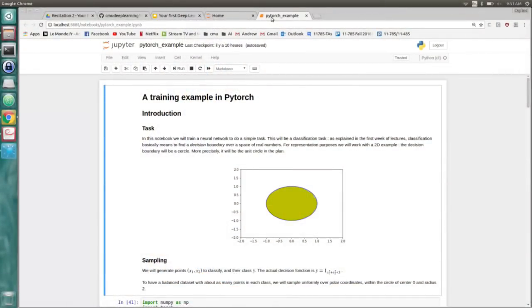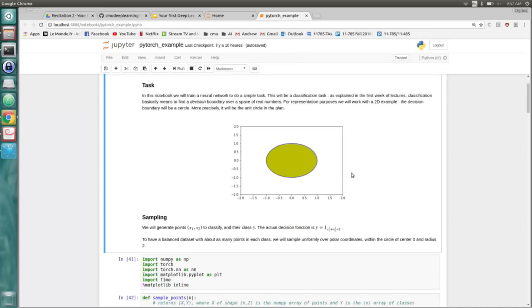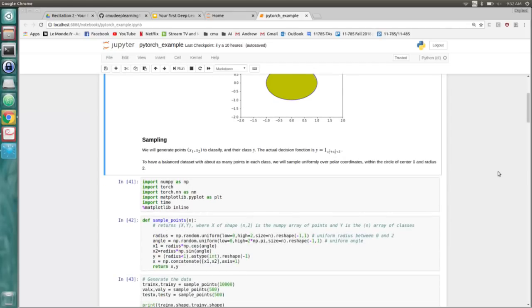Okay, so we'll try to approximate a circular boundary. You cannot do that exactly with a perceptron. An MLP could not compute that exactly, but you can approximate it with a lot of polygonal figures. So we'll keep it small, and we'll try to approximate it, for example, with a hexagon.